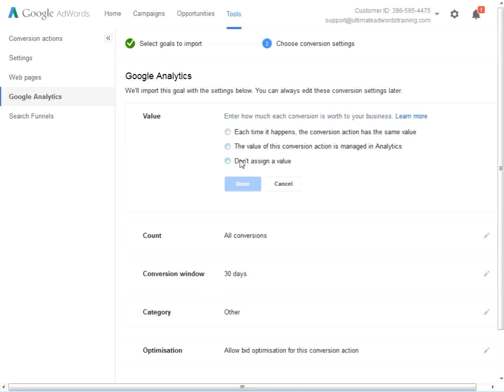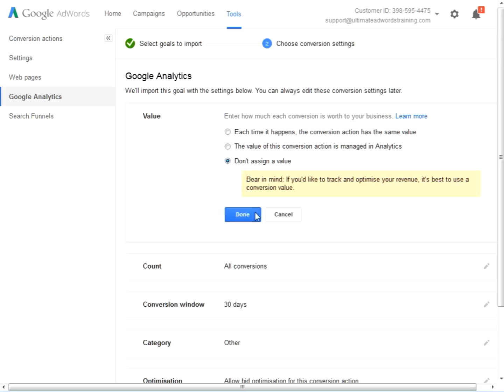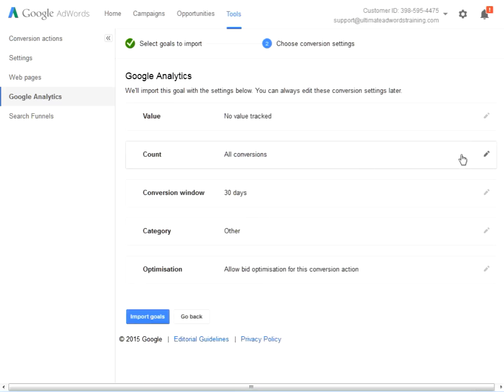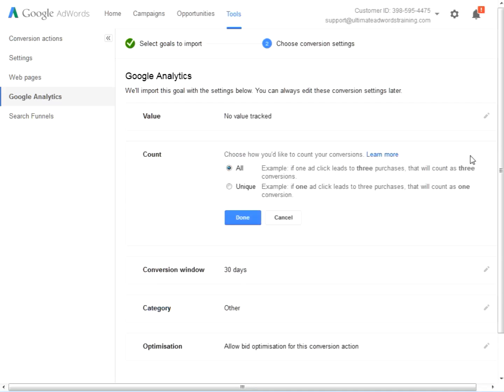At the moment there is no value assigned, just simply because it is just an opt-in. With regards to the count of conversions, you can either count all, being that if they opt in multiple times it counts that as multiple conversions, or you can count it as unique, which means once they have opted in, it won't count them if they continue to do so. Now we set ours as unique simply because we know that the thank you page that's being tracked here isn't going to be used by any other form that we have on our website.